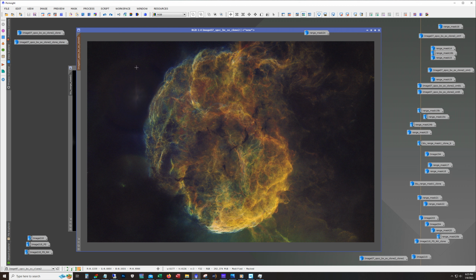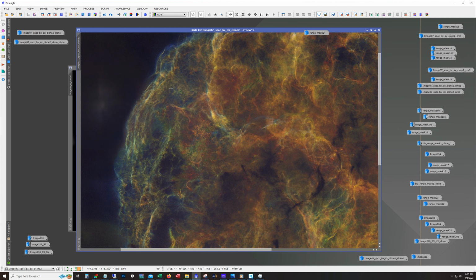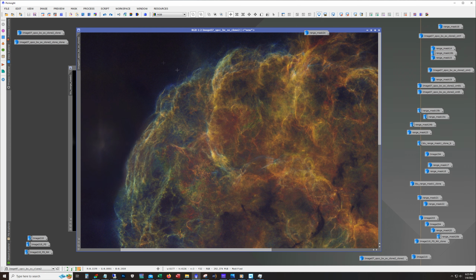This area kind of hung out. I used a clone stamp to clean this darker ring. Honestly, a better mask would have taken care of this ring here, but I just used clone stamp to clean it up. This part kind of stuck, but it kind of looks like a lens flare, so I decided to leave it. Yeah, so there you can see the impact of clone stamp, right? So here, see how it's a little bit darker there? Zoom in a bit. And there, that's with clone stamp.